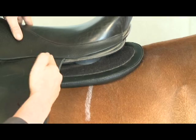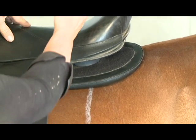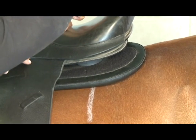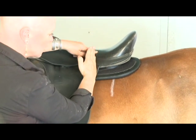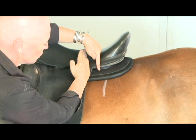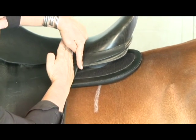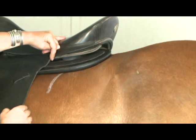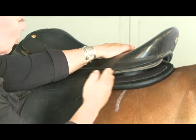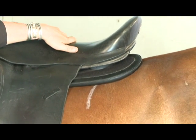The disc can go forward so long as it doesn't go underneath the rider's sitting bones — not the back end of the rider's bum, but more the place where the rider's seat bones sit on the saddle, typically about here on this line. My pointing finger shows you the front edge of the disc, and we can move this disc forward all the way up to the back edge of the saddle flap. That means we'll be able to take the disc, representing the weight-bearing surface, moving it forward of this line and keeping our weight where cowboy is perfectly capable of carrying it.